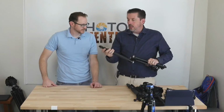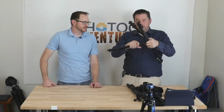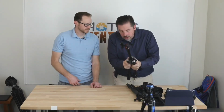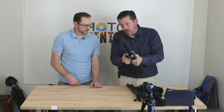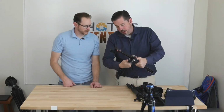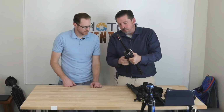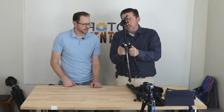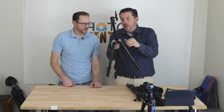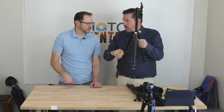This one is also by Manfrotto, and this is the Be Free. Okay, I've seen this one advertised before. This is a little travel tripod. It flips around like that, and then you can set how wide you want by pushing these up like this, and it's kind of spring loaded. It twists, so it's a little different. It looks like it's a little difficult to maneuver, but you get used to it if you use it over and over, right?